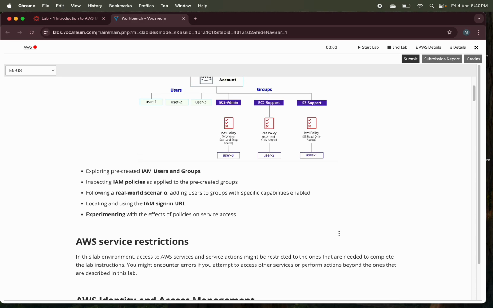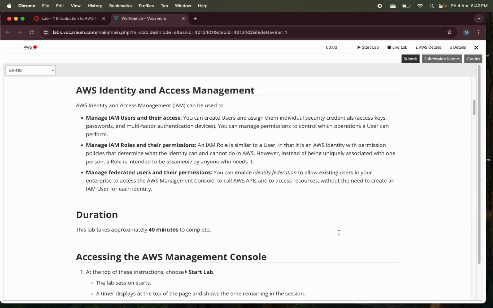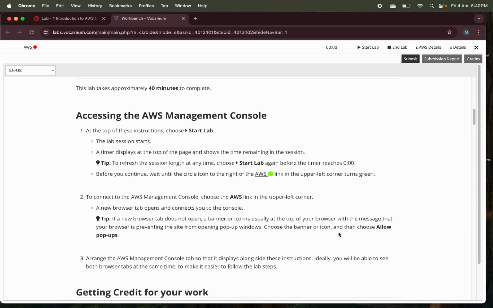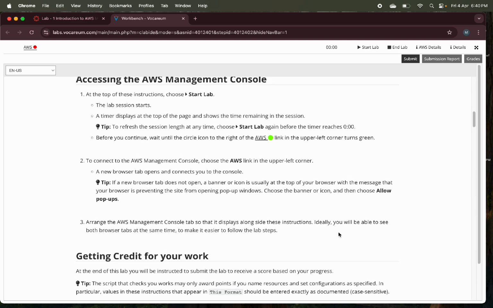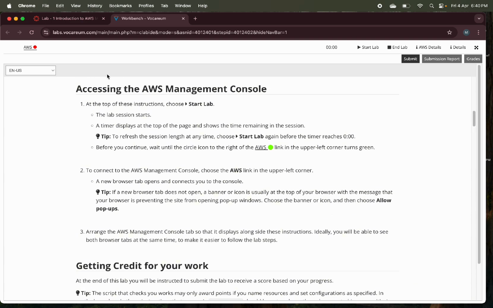So we need to scroll down, and our work is here. Some instructions: accessing the AWS Management Console. At the top of these instructions, choose Start Lab. Here we have the Start Lab option, and then the lab session starts.